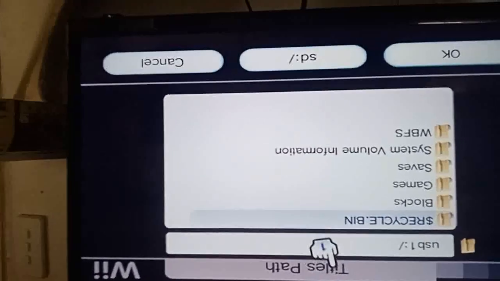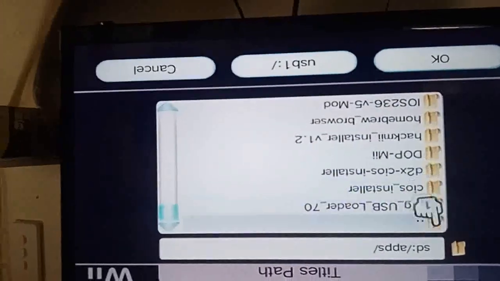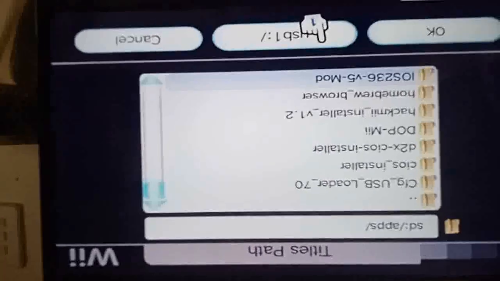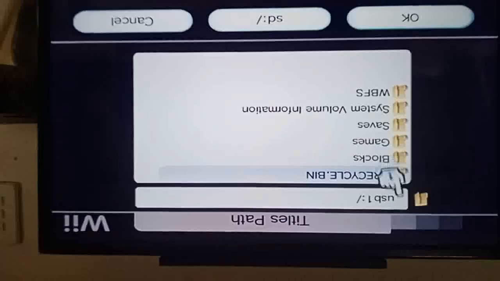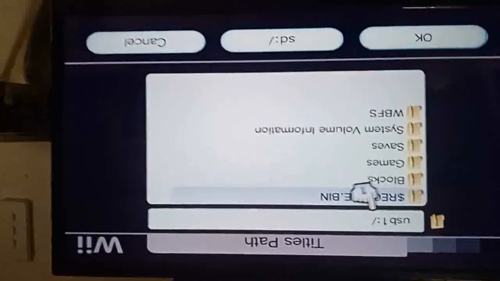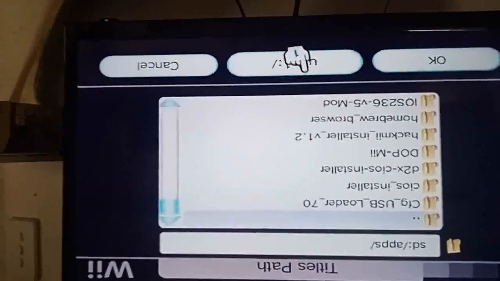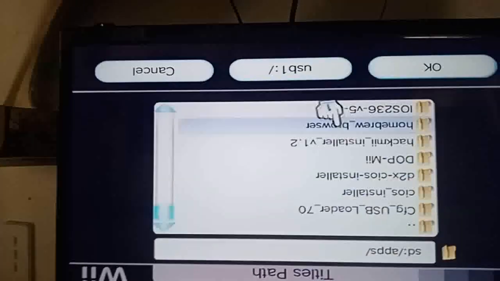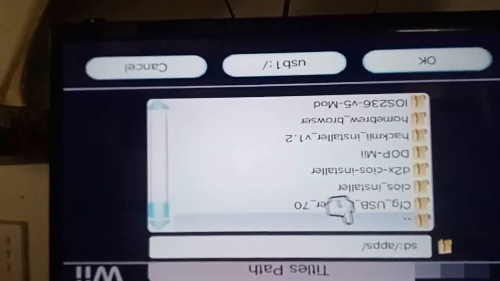But, of course, it's titles path. But titles path is here. So you'll notice there, even though it says USB, like we click on it, it's sort of just back to front in a way. You click on USB, and it puts it up there, okay? So now you've selected USB. If you click SD, now SD is up there, okay? So even though you see USB 1 here, it's not showing you USB 1 here because we just click the SD to select it. Okay, so this is SD apps.